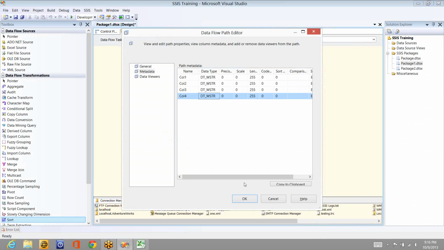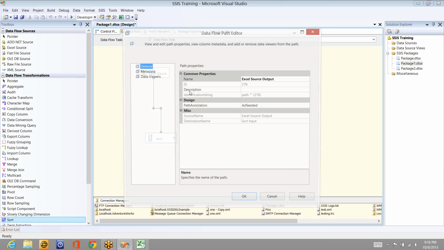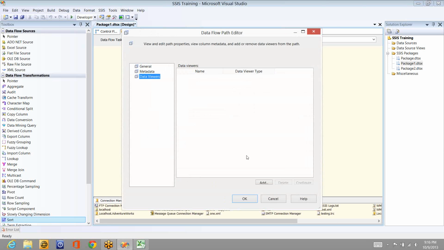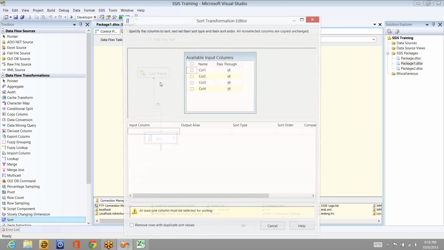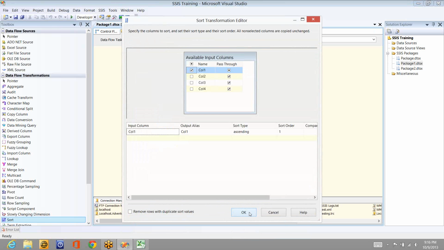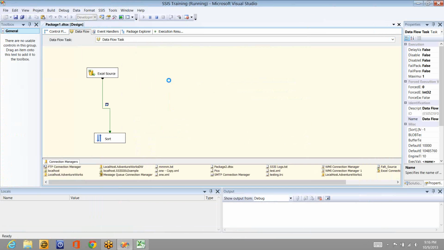Now I'm going to click on OK and create a data viewer to see whether the data is flowing properly, just like it is present in the Excel sheet. Let me set the sort option. Fine. Now let me execute it. This Excel source should pull the data from sheet 1 of the file and push it to the sort transformation.